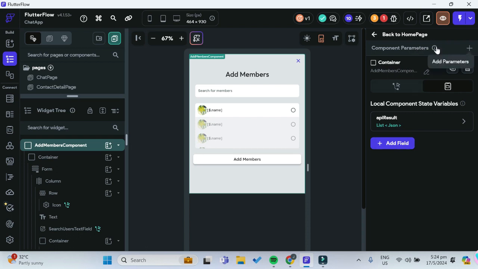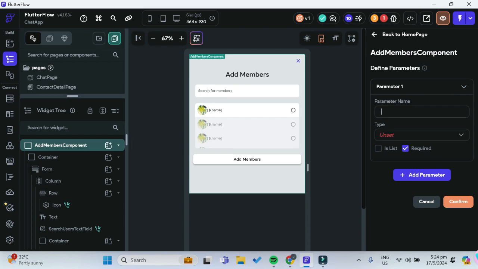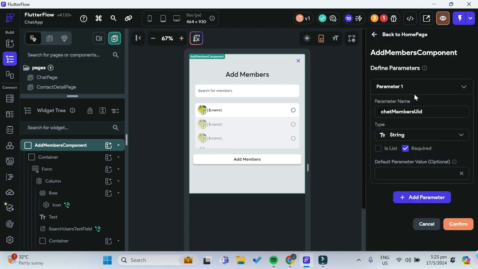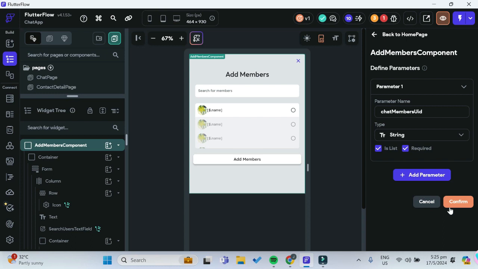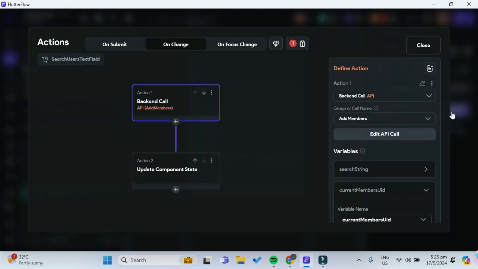And under component parameters over here, we'll add a new component parameter. And this will be chat members UID. For the type, it'll be of type string, and it'll be of type is list. So you can confirm. And now we go back to our search users text field.